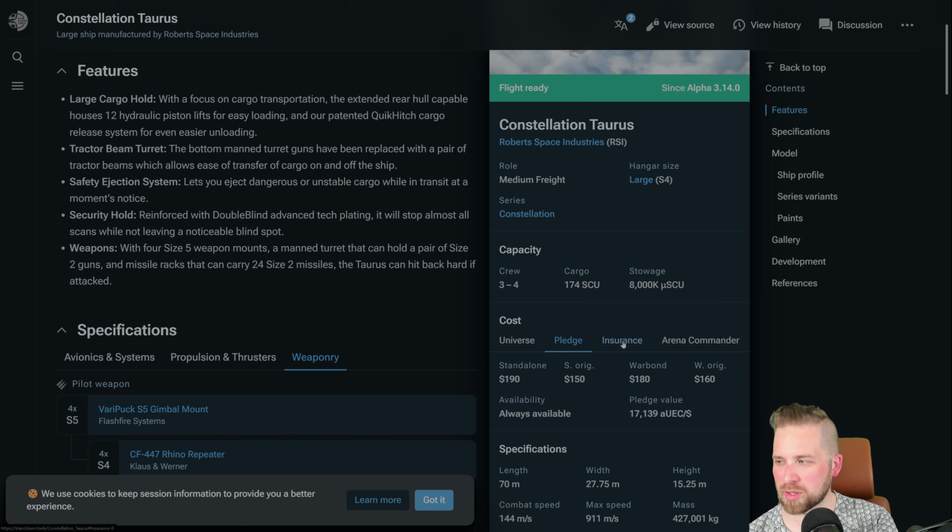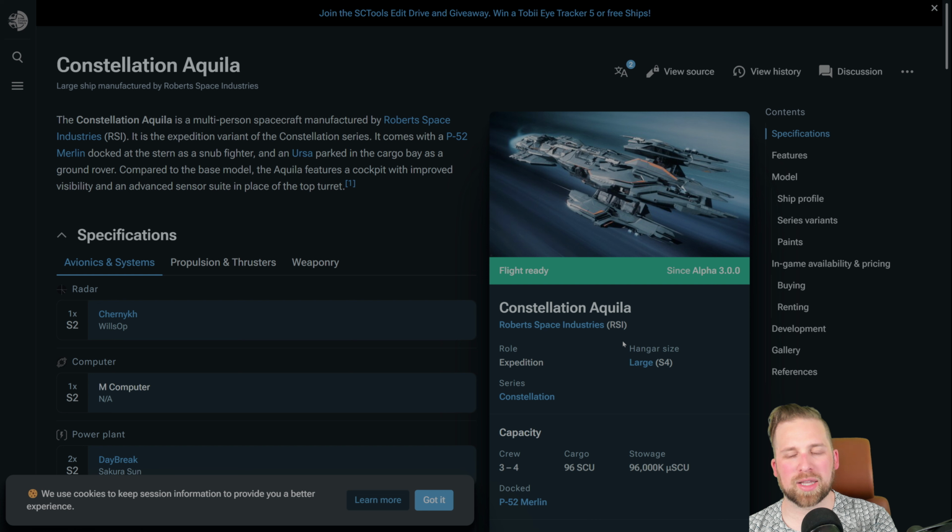And I would do this over the Corsair, by the way. Not even a question. The Corsair can fit other stuff in the back of it better than this can. Like, you can fit a Razor in the back of the Corsair, which is cool. But the Razor is quant capable. Just quantum jump with the Razor. And the claim time's not bad. Anyway, I digress. But if you don't want to do that, get the Aquila.